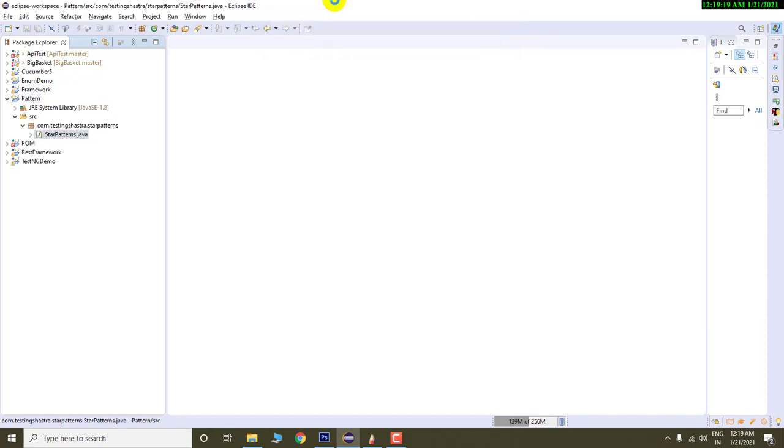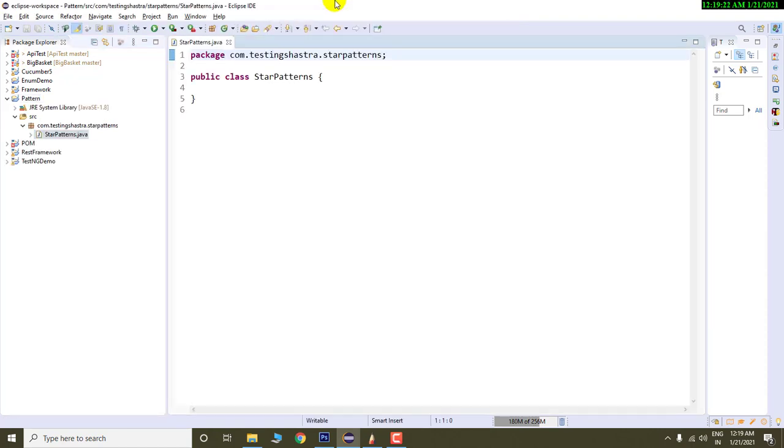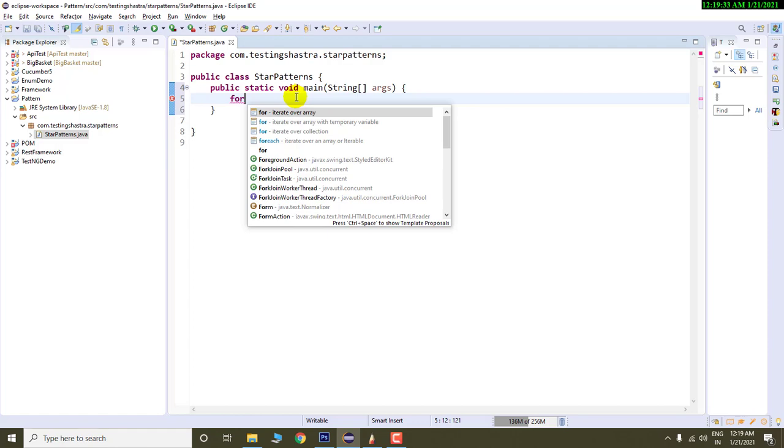This is the name of the class. I'm simply going to write a main method in which I'll be creating this pattern. So here I'll write the very first for loop.